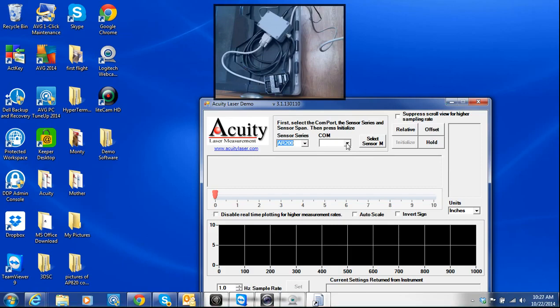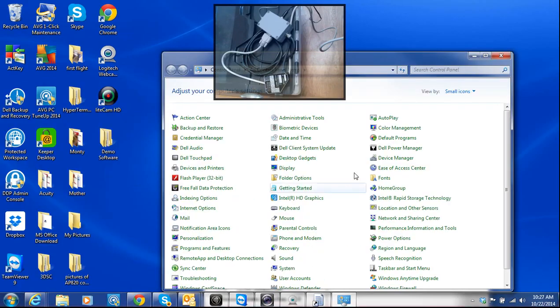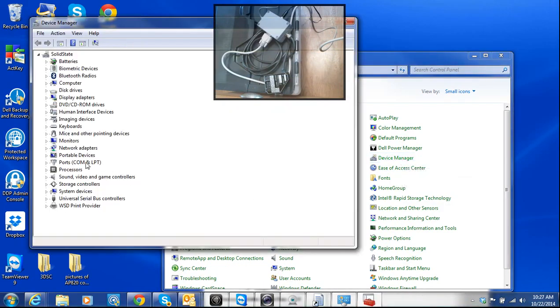I'm on COM port 3. You can check which COM port you're on if you go to your control panel and your device manager, and you can very quickly see which COM port you're on. I'm on COM port 3.